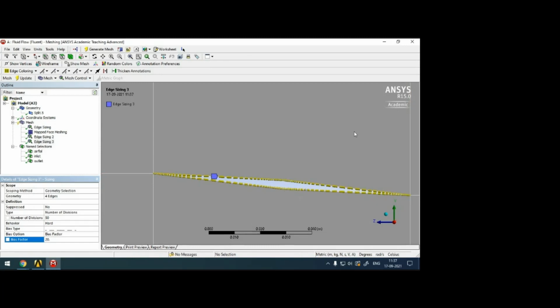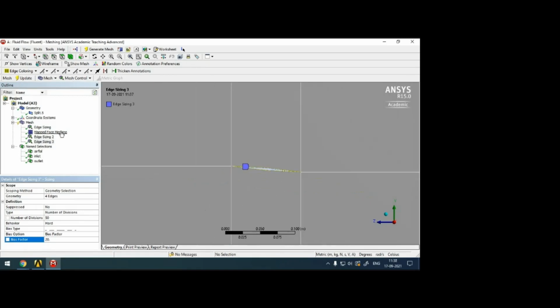Actually, compared to subsonic, the supersonic needs very fine meshes. The same y plus is applicable here also. For subsonic itself, it comes to 10 power minus 5 something. If you further increase the velocity, it should be further less. So always to capture the shock properly, we should create very fine meshes. Definitely the total number of cells in supersonic will be very high compared to subsonic analysis. But here just for the demo, I'm taking fewer divisions. Now let me update, let's see how it comes.